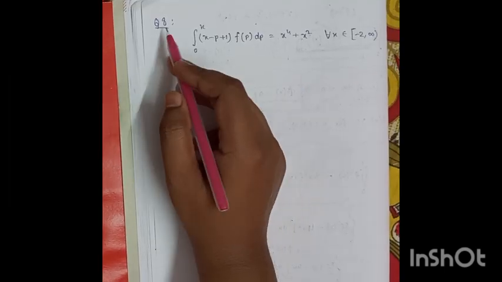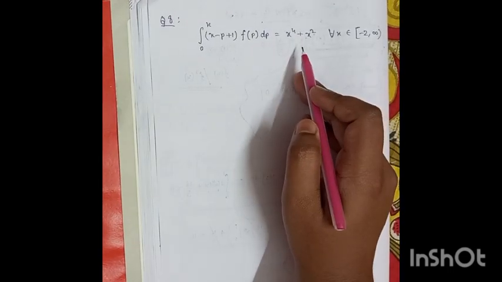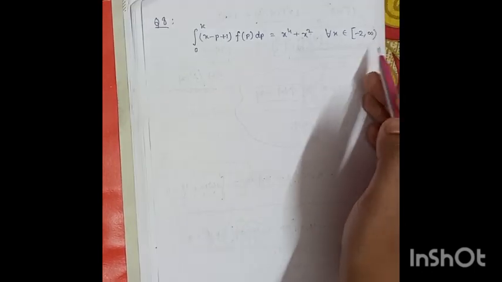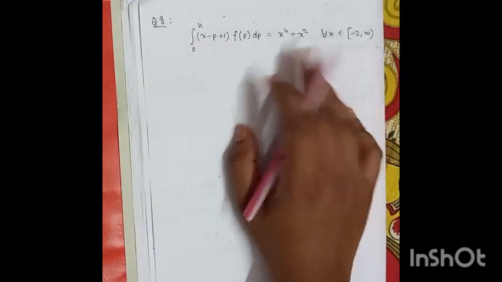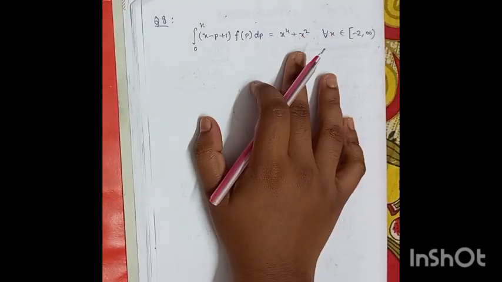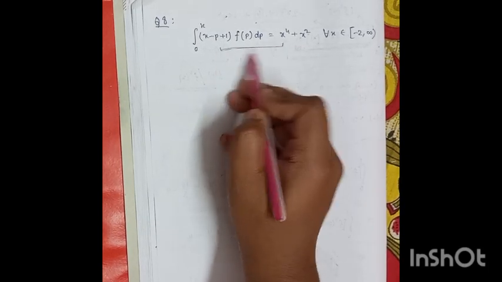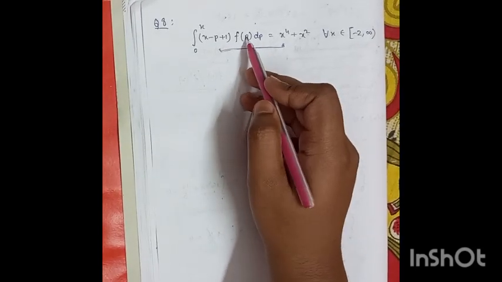So this is the 8th question we are going to discuss. The question says let f be a differentiable function satisfying this integral equation. Then the value of the integral from minus 2 to 2 of (f'(x) + f(x)) dx is equal to, with four options again. So basically we have to solve this integral equation to find f(x).